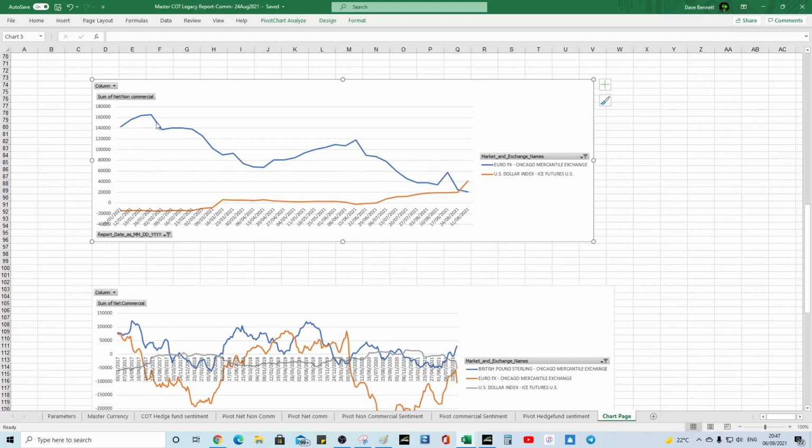It actually tells us that there's been a switchover of bank positioning on the euro and the dollar. Now, you look at retail sentiment, look what the USD bubble's doing, okay? So if you can tie up retail sentiment with the COT, it's going to be enormously powerful for you. And if you apply technical on that as well, then you're onto a winner. So it looks like the big fish, the big boys, are positioning for some kind of risk event where the dollar is going to strengthen. So I think this is going to be taper related.